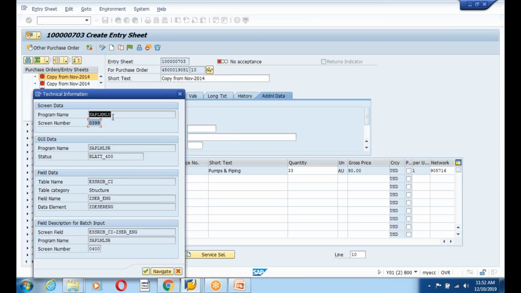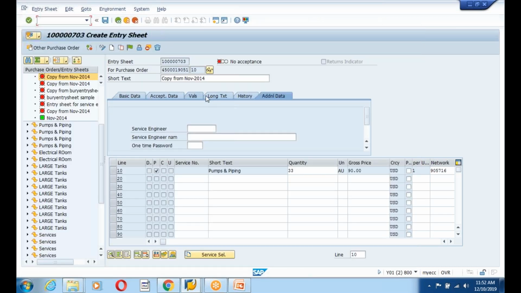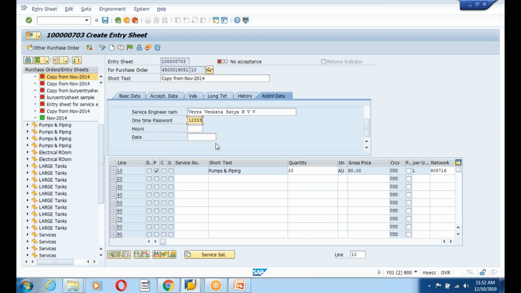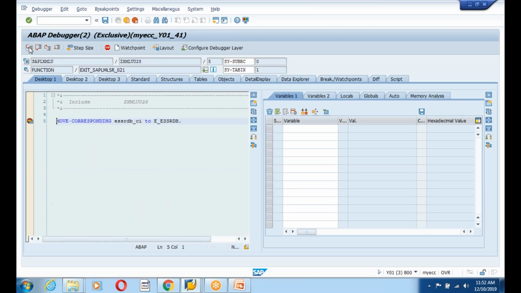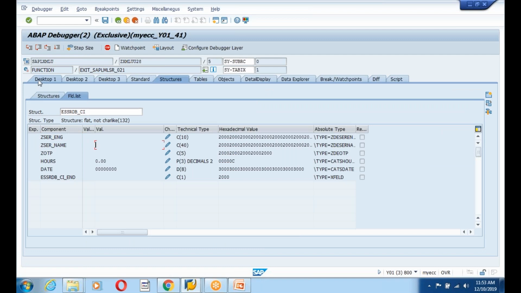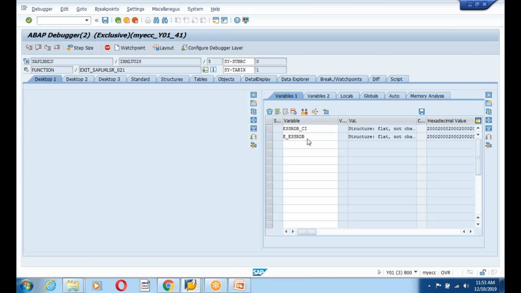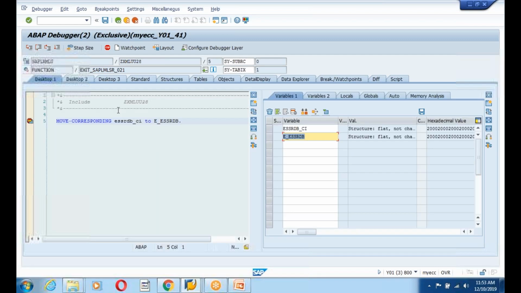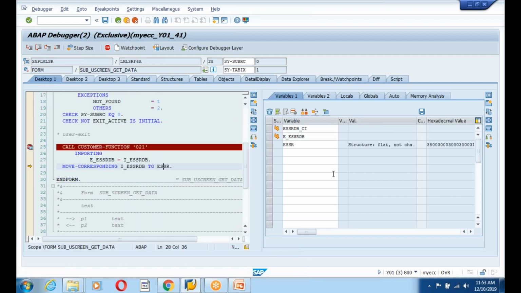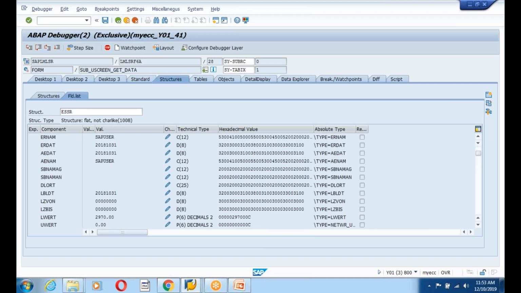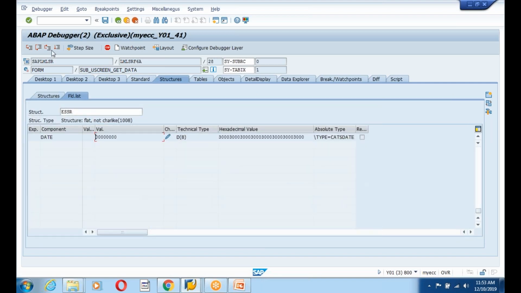See, guys, the screen is 399 only. Okay, maybe I enter the values and so we'll check the luck this time and F5 and now you can see no values, guys, no luck. And ESSR underscore DB. So there is no luck at all. So it's not working, guys.